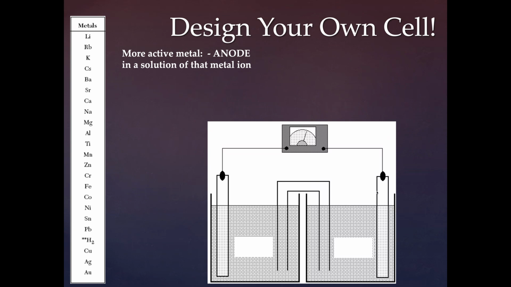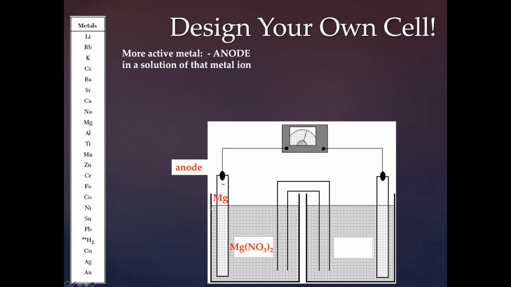So let's just choose a more active metal. Let's say magnesium. We'll put the anode on the left side. We'll have magnesium, the negative anode, immersed in a solution of magnesium nitrate. Why do I keep choosing nitrate? If you go to reference table F, you'll notice that nitrate is a negative ion that is always soluble. You could choose carbonate, but you have to first check that the metal ion with carbonate is soluble, and it usually isn't. So I always use nitrate because it's a safe bet.